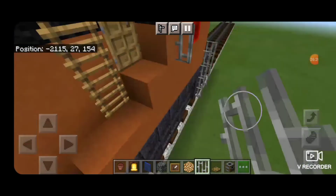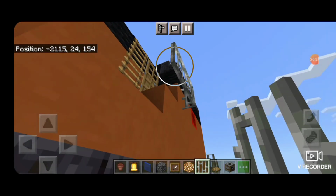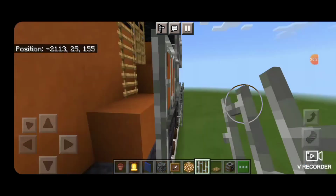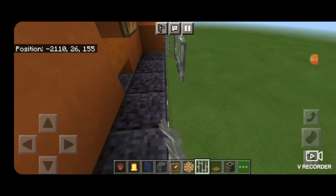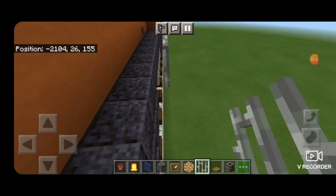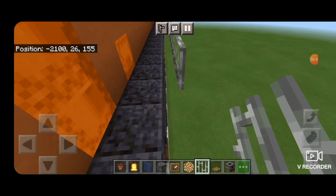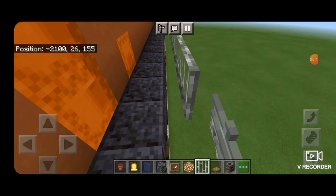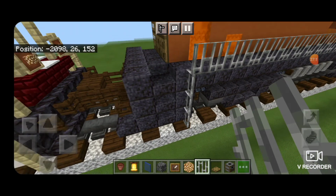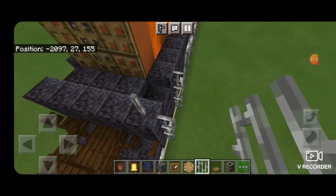Now behind the cab, we start up here, we come over 2, come underneath it, come down 1, come over 2 again, and then down 1 to this level. And then we bring that all the way to the back of the locomotive here. And then when we get to the back here, at the edge of the stairs, we connect that all the way down to the bottom. Then this is kind of like the front. We come up 4, and we connect it.